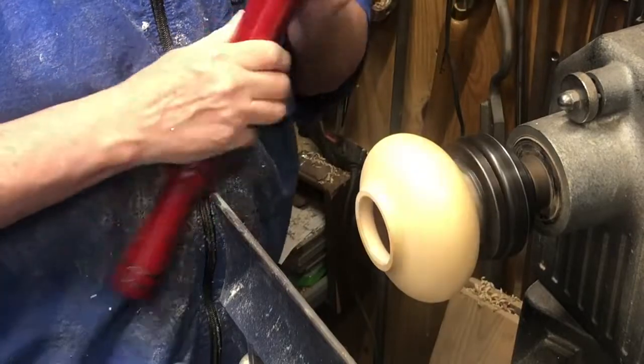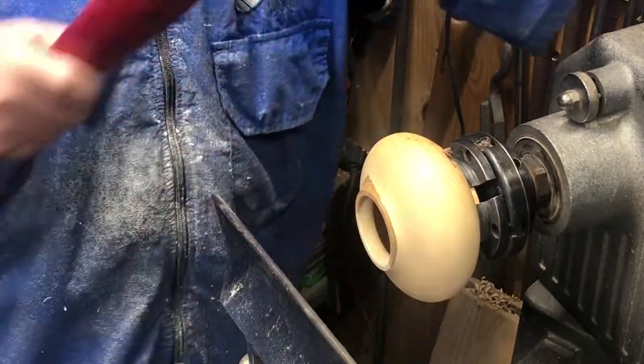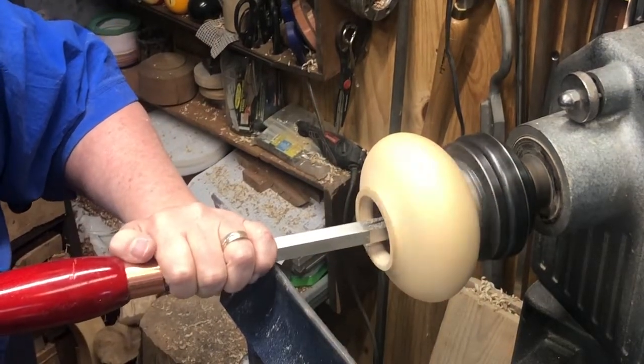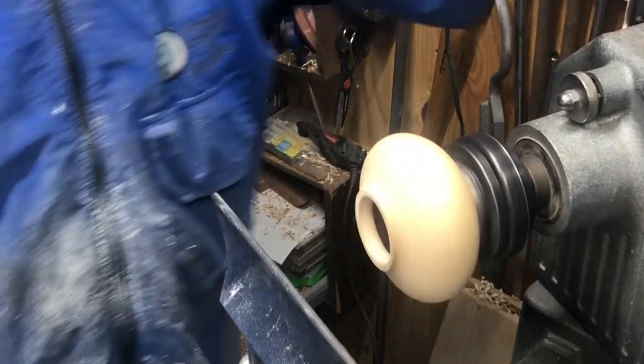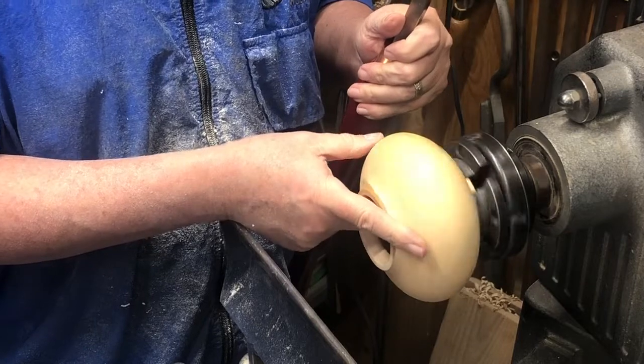push the off button, it'll do what I want it to do then. Oh, no, I made it worse actually. I think I got it that time. Saw it pop off. Oh yeah.